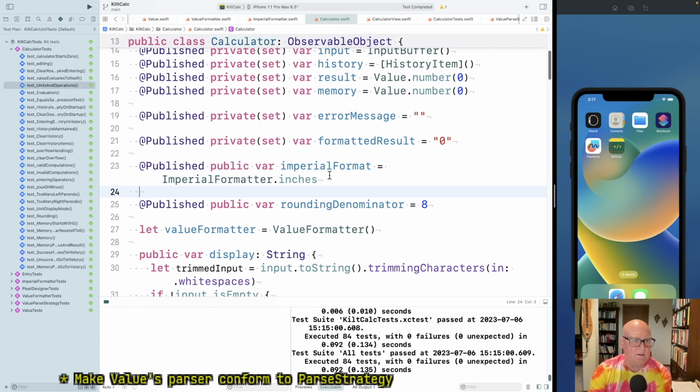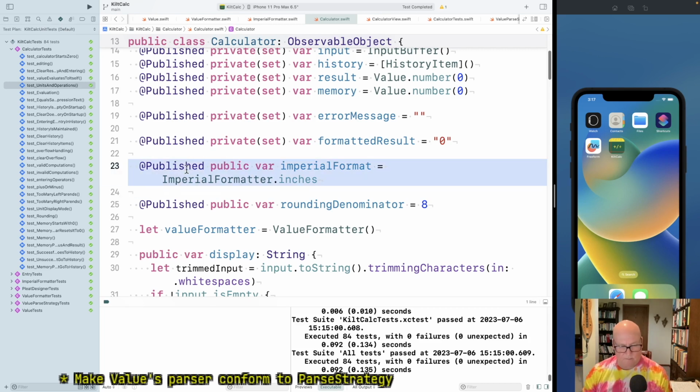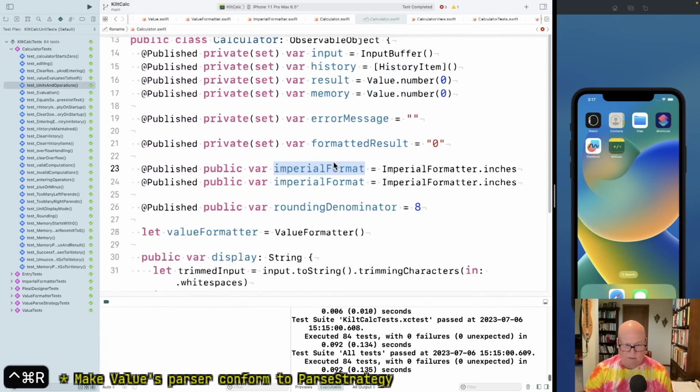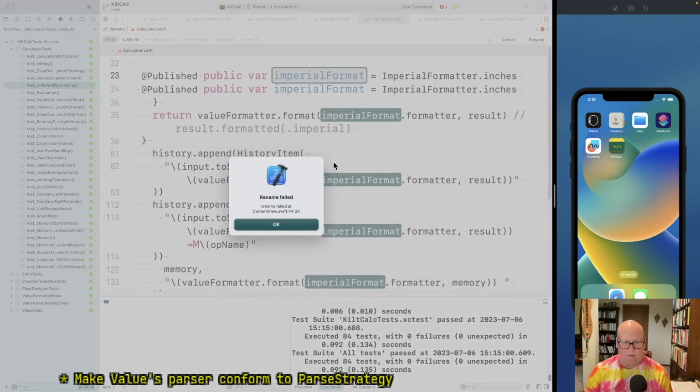Okay, so if this were a new thing, let's... it's not even, it is kind of imperial. I'm going to change this one to just original or something. Oh, no, I'm not. Okay.